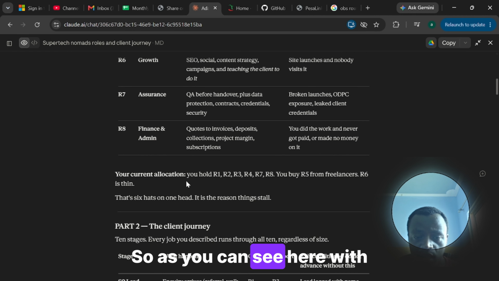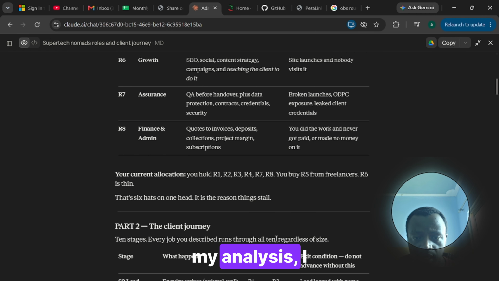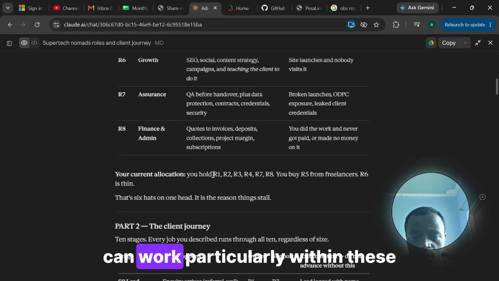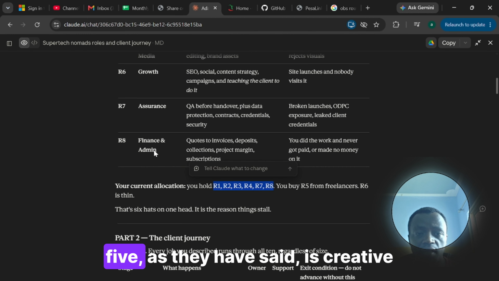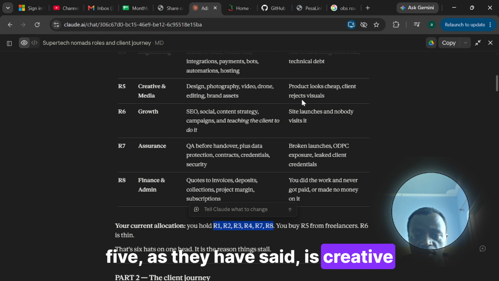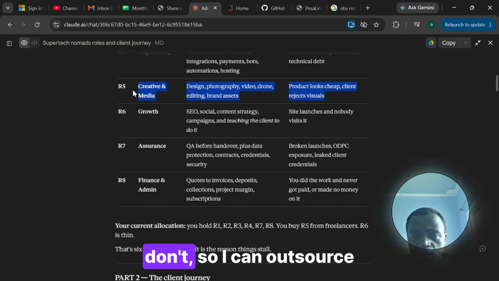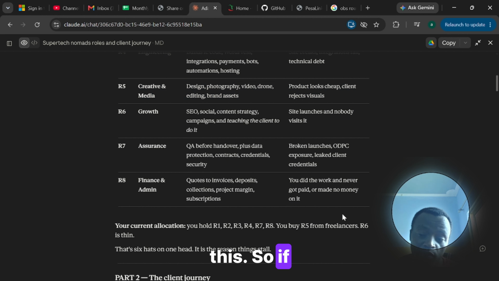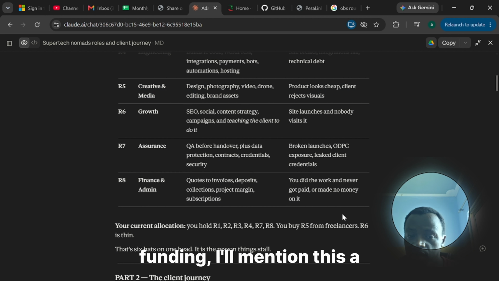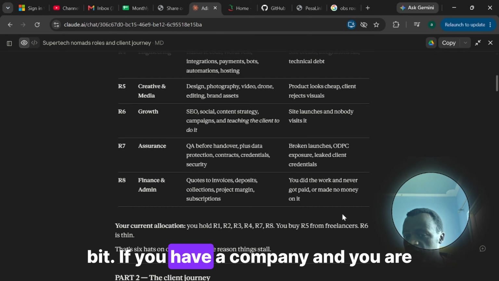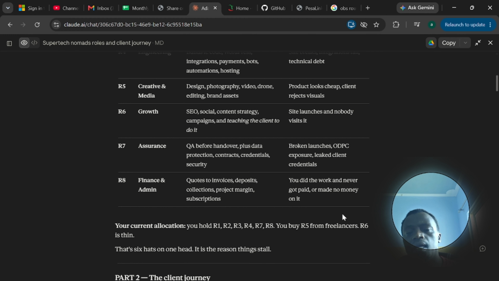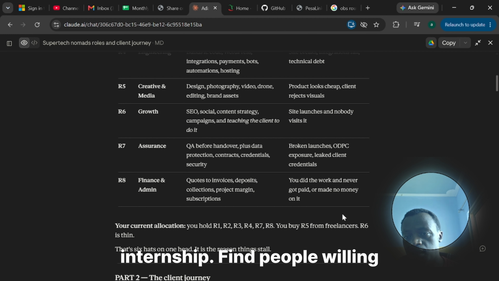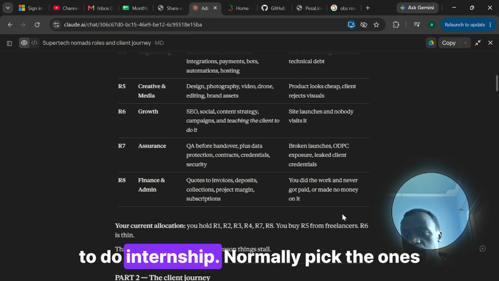So as you can see here with my analysis, I can work particularly within these roles. But now role 5, as I just said, is creative media. I also have some cameras, but I don't, so I can outsource this. If you have a company and you're short on funding, please find people willing to do internship.